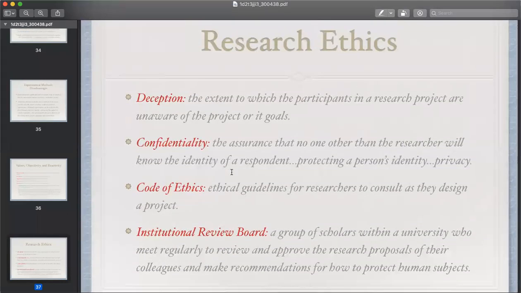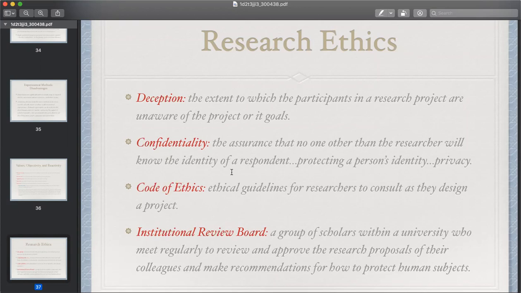Then we talk about research ethics, and we talk about deception. When people are unaware of the project or unaware of the goals or unaware of the fact that they're being studied, well, that's one of the major issues with ethnography, is that it is a form of deception. And now that you have to go through the IRB process, which is the Institutional Review Board, they ask you questions as to, well, how is this going to affect participants? How are you going to maintain confidentiality? Right? There's a strong possibility that conducting ethnographic studies may be viewed as unethical. You may not necessarily be granted the permission to conduct your study.